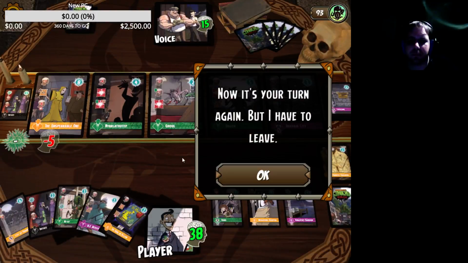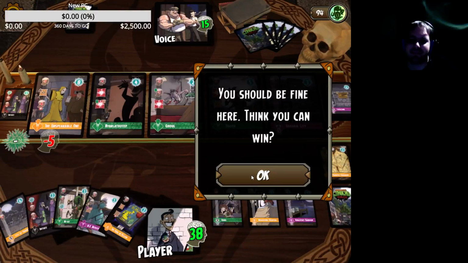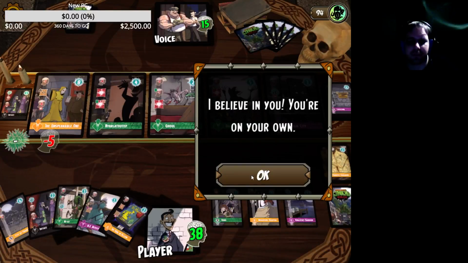Now it's your turn again, but I have to leave. Aw, but I like the voice in my head. I like to chatter insanely in the minds of your local politicians, driving them to the brink of madness. That's good. You should be fine here. Think you can win? Of course. I believe in you. You're on your own.